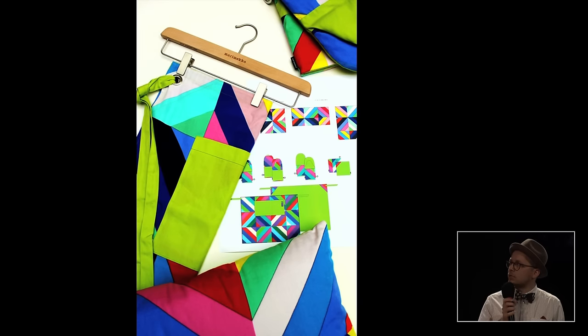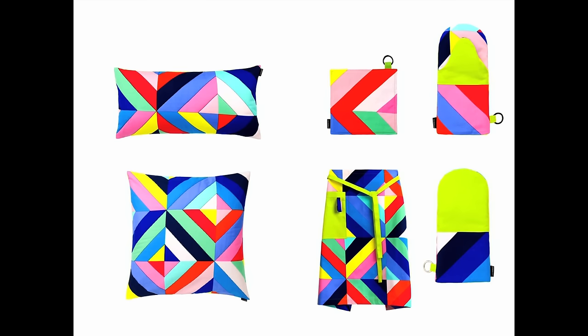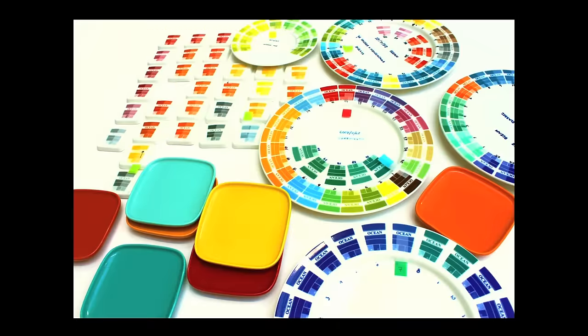And here is textiles products I did with Maija Louekari. I used her print, this really colorful tilkkutäkki. In my own products, I wanted to use it together with the solid colors. There's lots of details, metal rings. The pillows are made with a quilt technique. Here is solid colors as well that I'm working in ceramics. This is my color palette normally. In ceramics, the palette is quite small, but as you see here, with the different combinations, you can do lots of things.